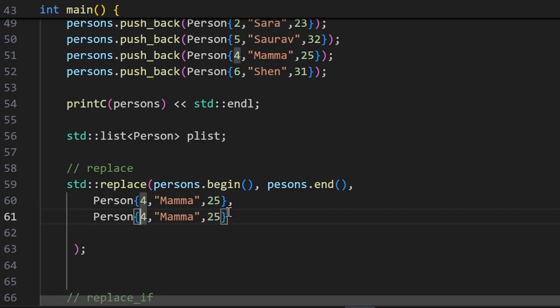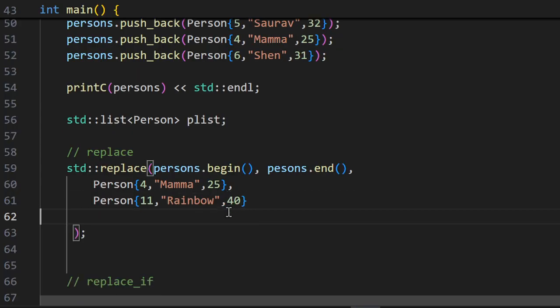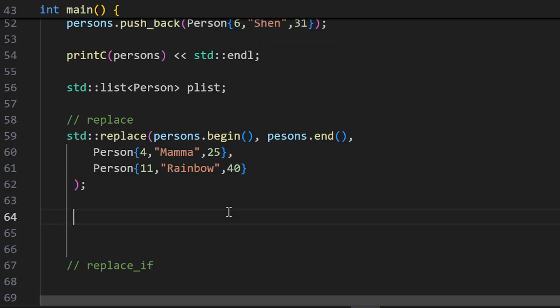Let's say 1 1 40. Now we can see what happens after this function invocation.